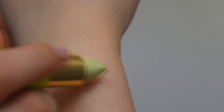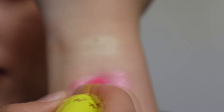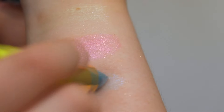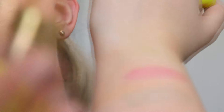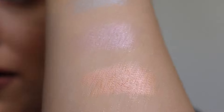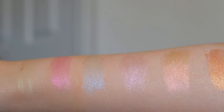So this one is Snow Cone — a green sort of sheer colour. This one is called Candy Freeze. This one is called Jawbreaker — it's so stunning, I love the blue shades he comes out with. This one is called Yummy — it's got like a lavender sort of hue to it. This one I think is going to be my favourite — it's called Glazed. It's probably the most wearable one out of them all. And this one is called Brown Sugar — it's like a coppery sort of colour. So those are all the shades of the actual lip ammos.